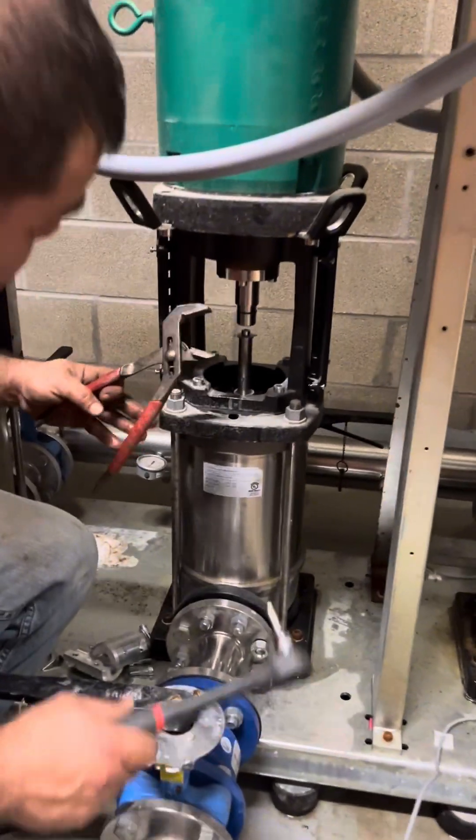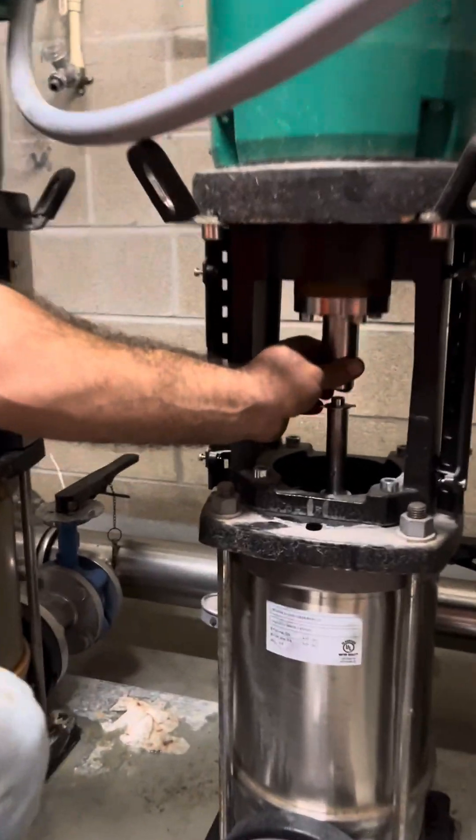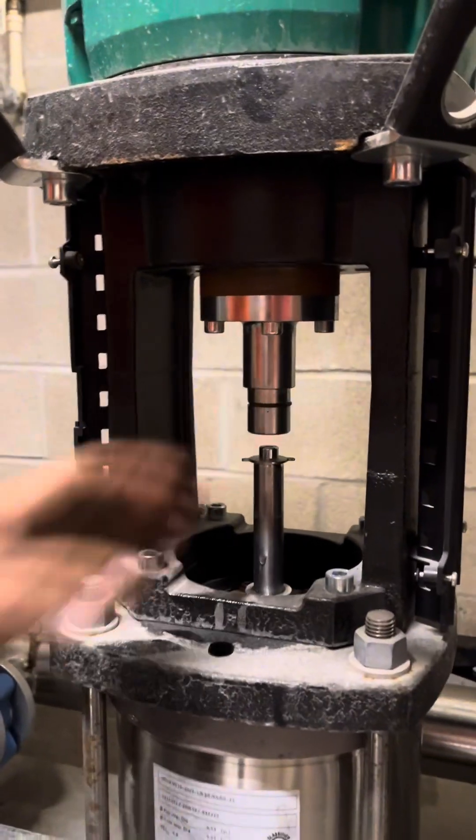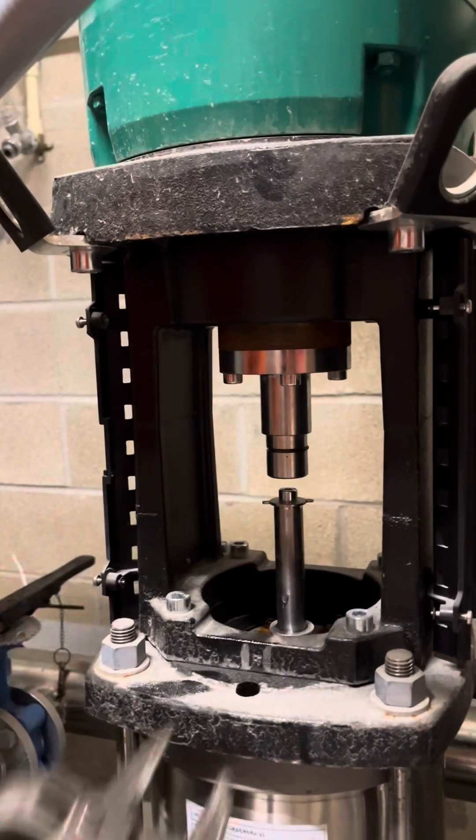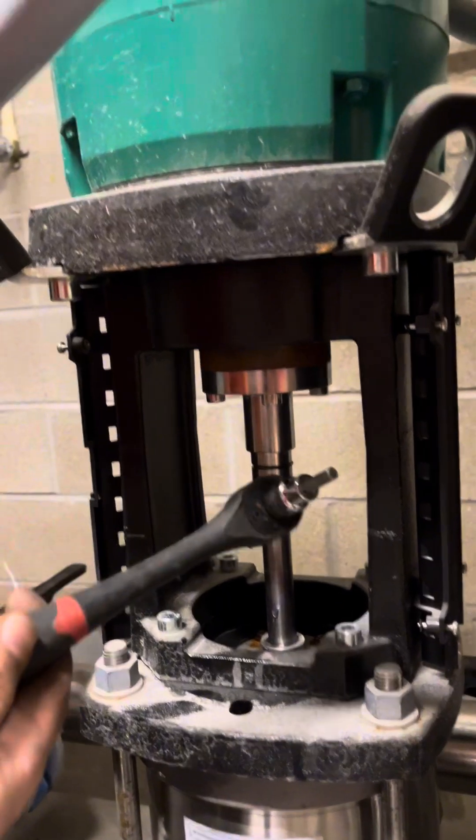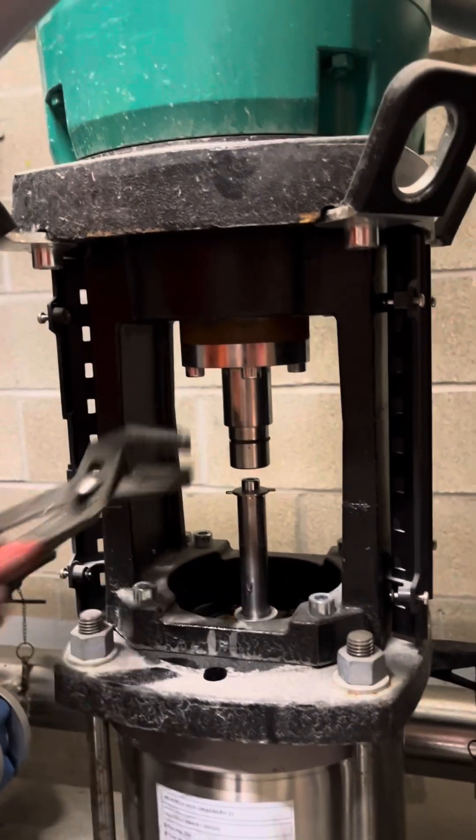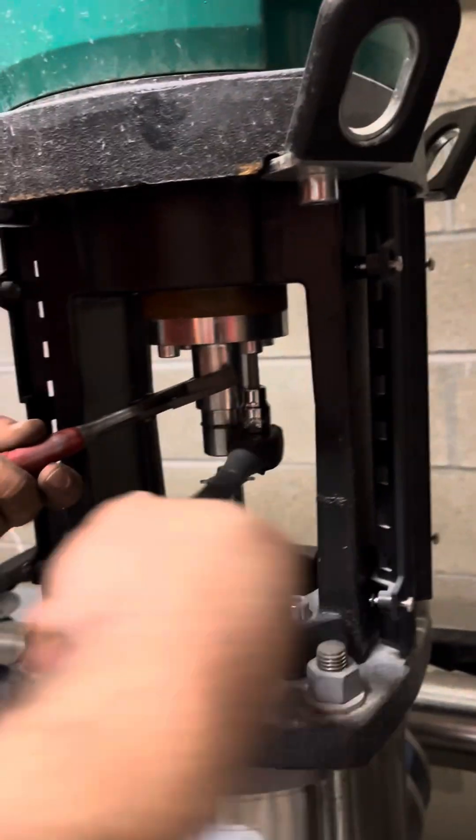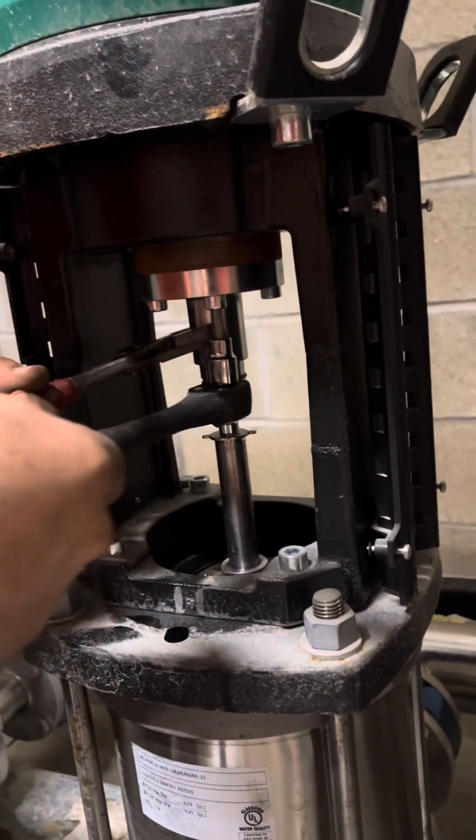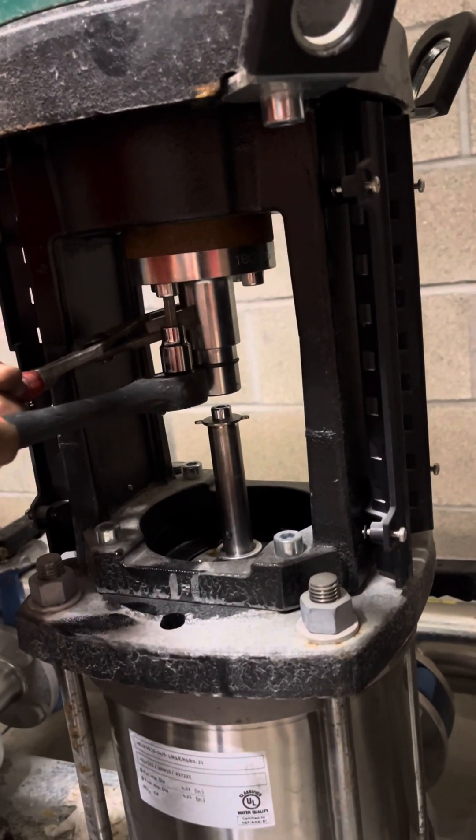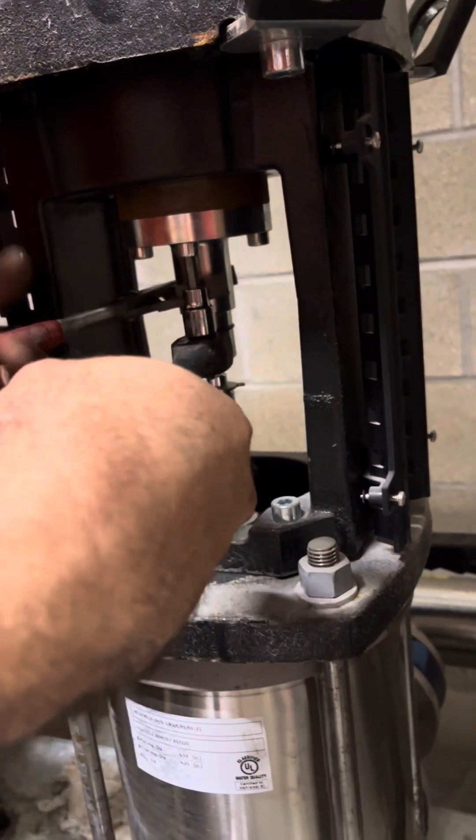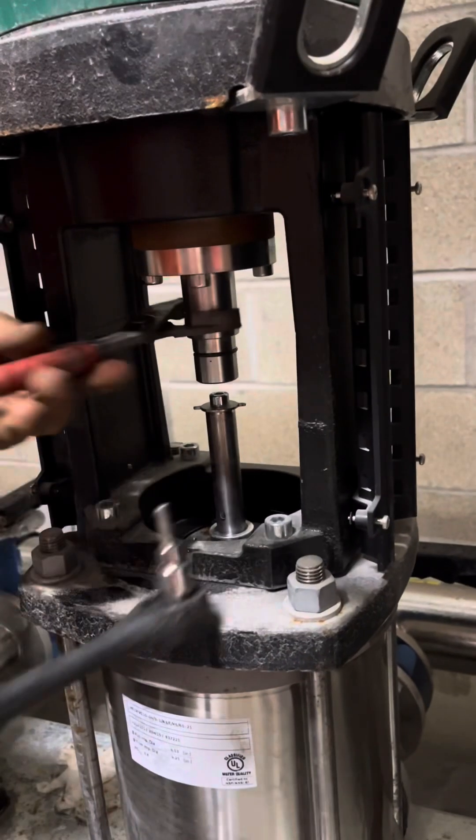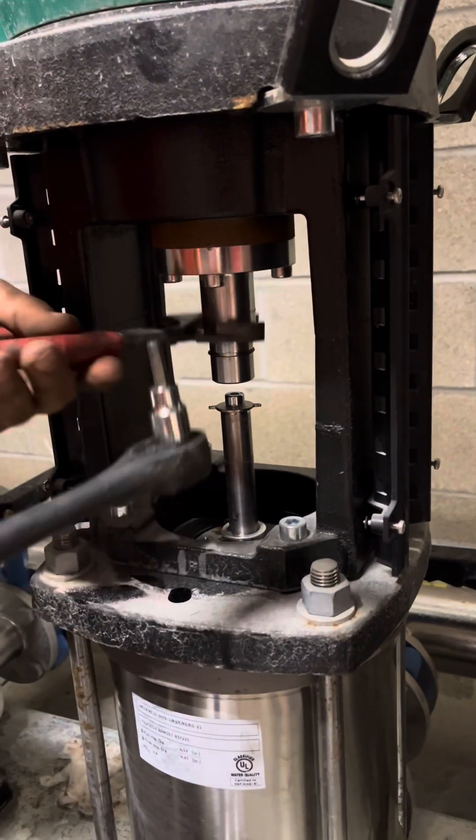The next step, this motor shaft has this little coupling attachment. We're going to take these four bolts, the same size six, and take those off. That's going to free up some space to get that seal out of there when it's time. You're going to need a set of channel locks to hold the shaft so it doesn't spin while you loosen them up.